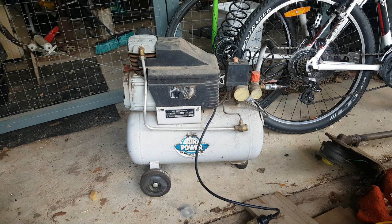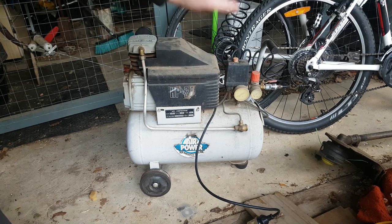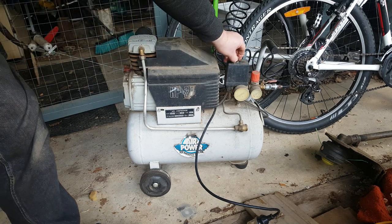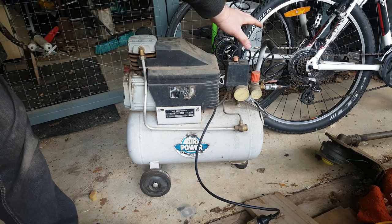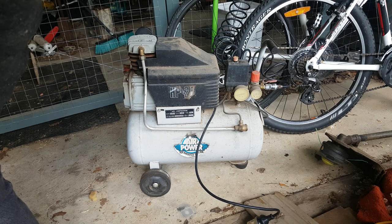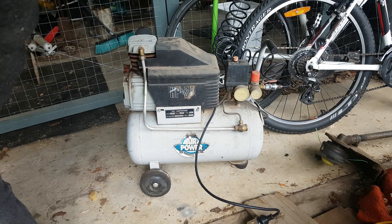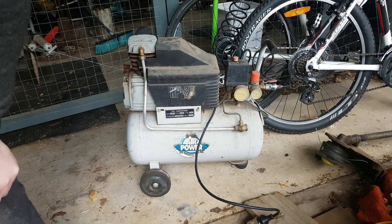Alright, now we've got the compressor plugged in and the new gasket in it. Gonna fire it up, see what it does. Seems to be making air. We'll see if it turns itself off after it gets up to pressure.